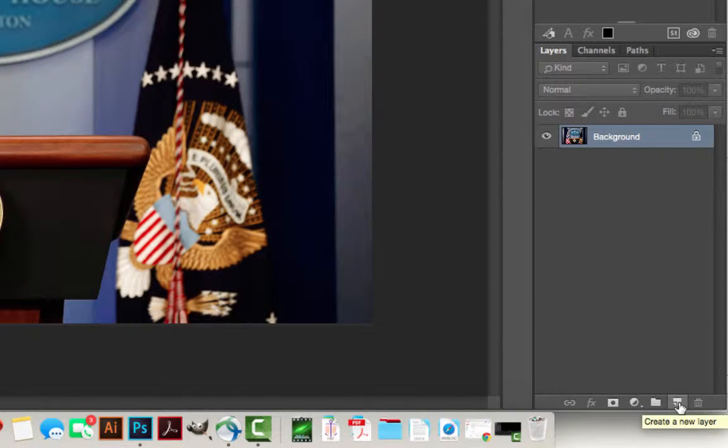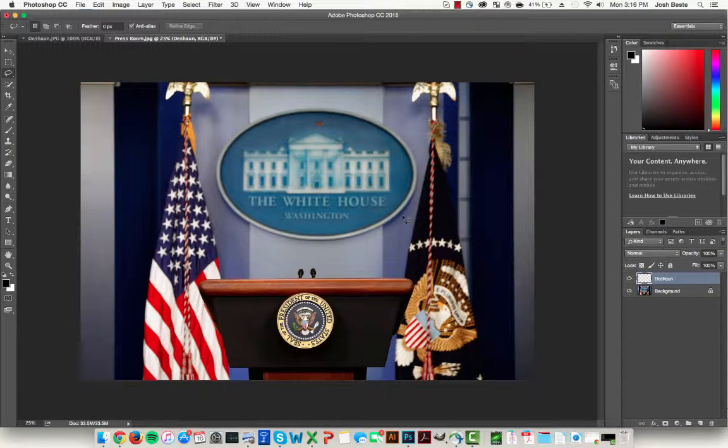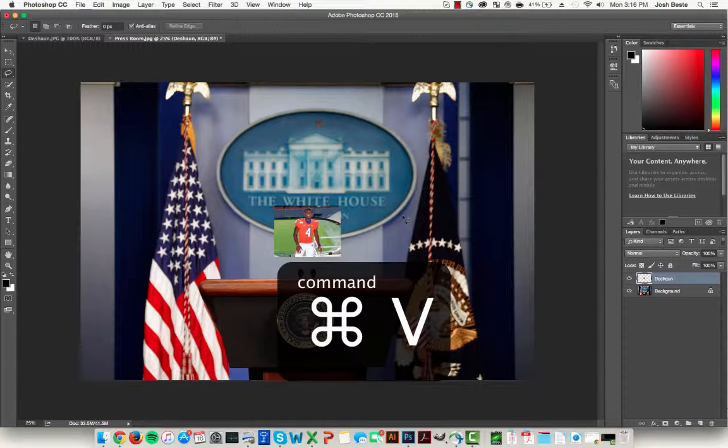Click on the new layer icon in the lower right-hand corner. Let's name it Deshaun. Selecting that layer on the layer menu to the right, click Edit, Paste, or Command V.